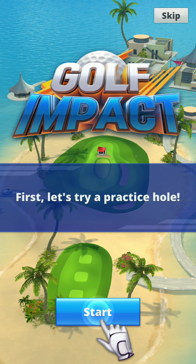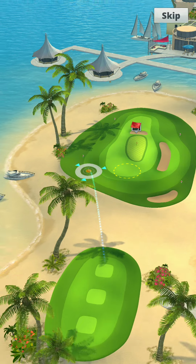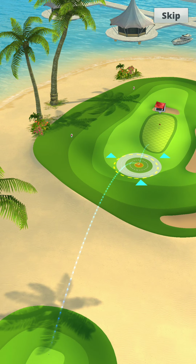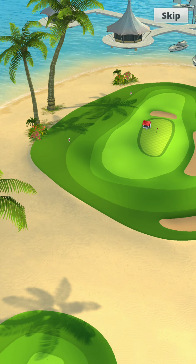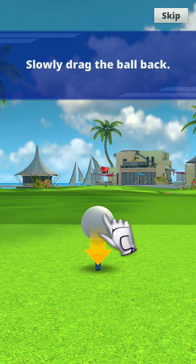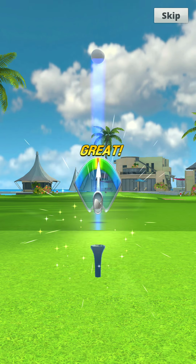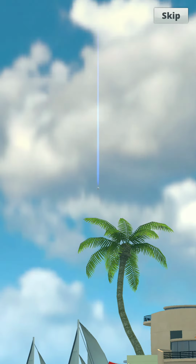First, let's try a practice hole. Move your aim to hit more accurate shots. Hit the shot. Take shot. Slowly drag the release when the needle is in the center to take the shot. Great shot.